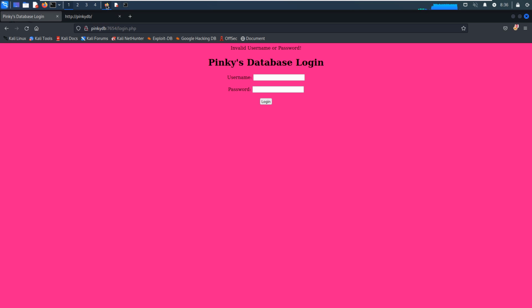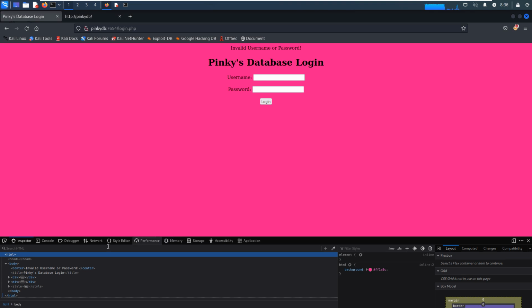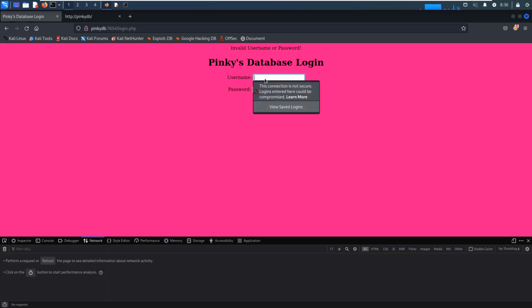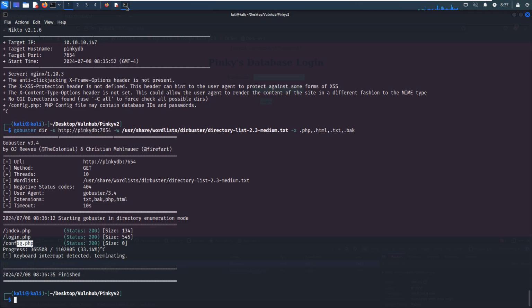So what we can do now, I think we need to make brute forcing against this user login panel. To do that, we can open up the developer tool of a browser, and we can trigger some requests with a username and password. Okay, login, and then we can go to the POST request. Then we can use Hydra, or maybe we can use Burp Suite to crack, but I prefer to use Hydra to brute force against the HTTP POST.